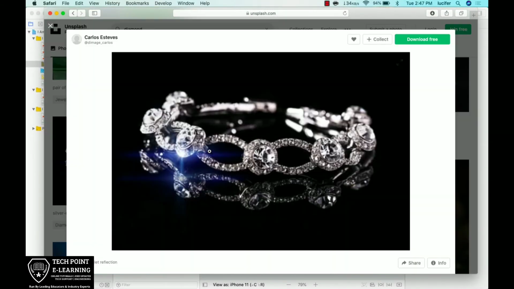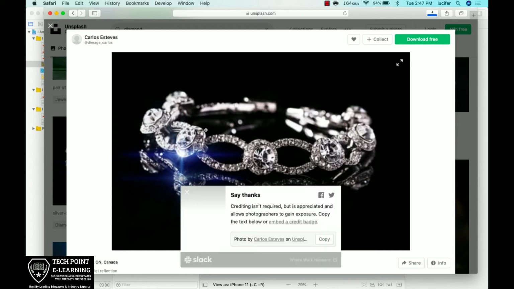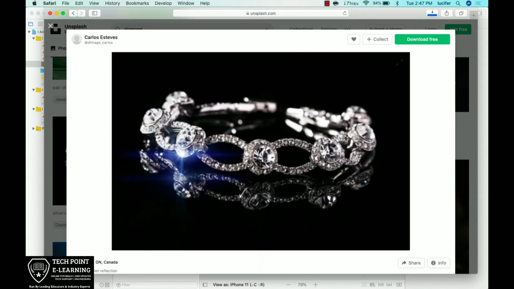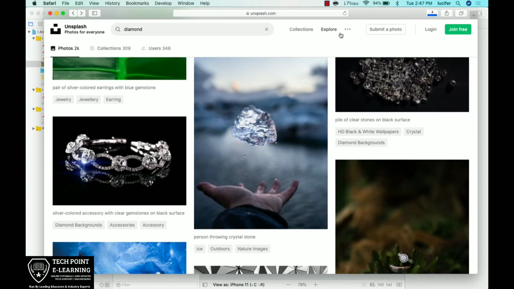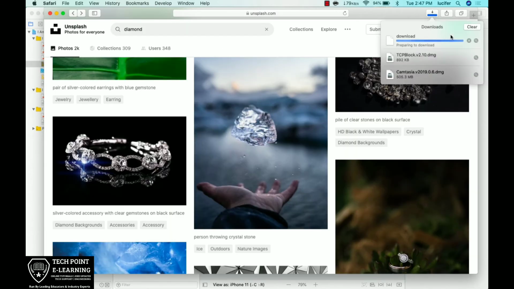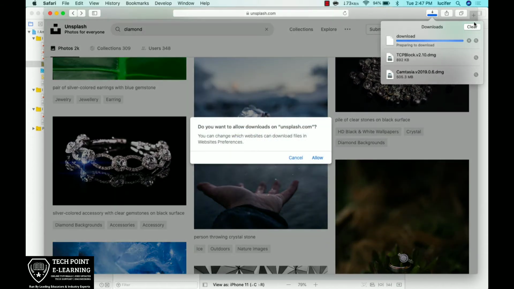So what I do like is this image. Let's use this image for demonstration purposes. So I'm going to click download free, and it's going to download the image for me. Right now it's preparing to download.